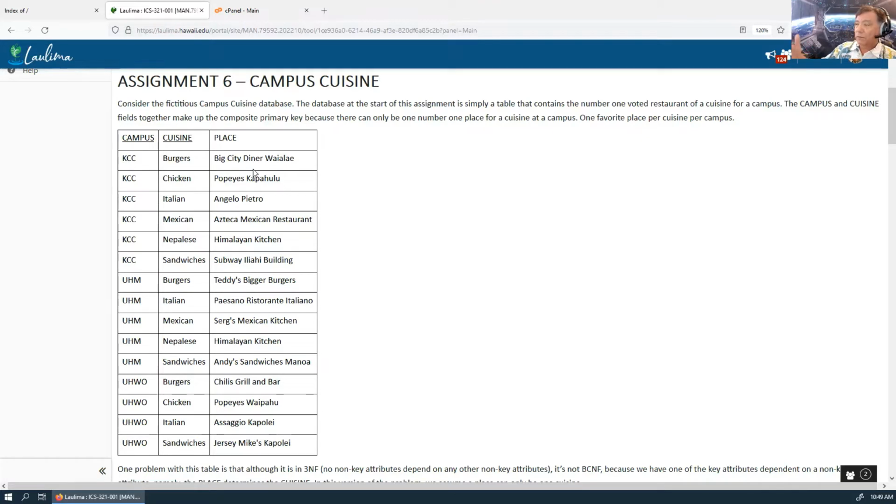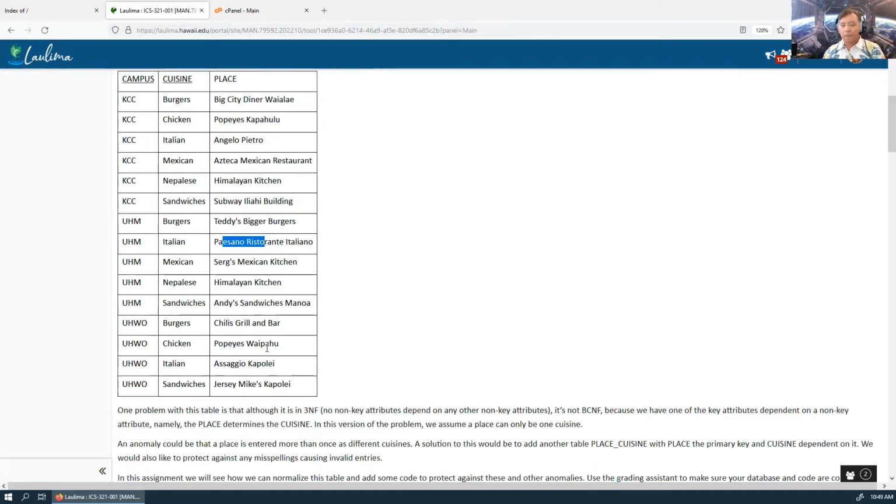They've done some sort of survey, and the students for burgers at KCC prefer this place. At UH Manoa for Italian food, they like this place, you know, whatever. I ate at Surge's recently, and they're pretty good.